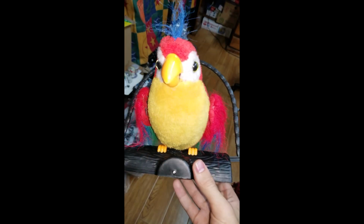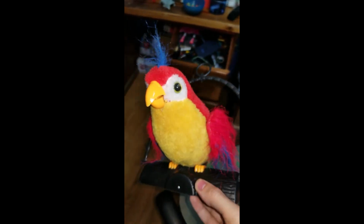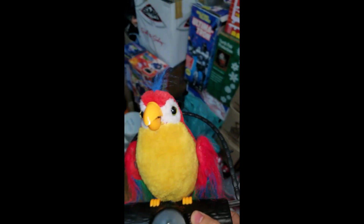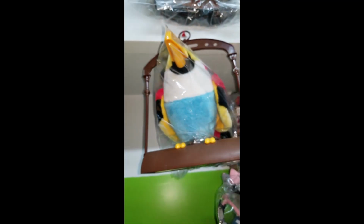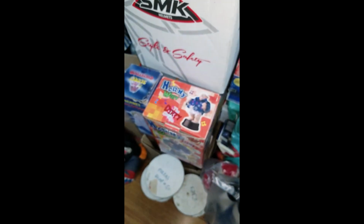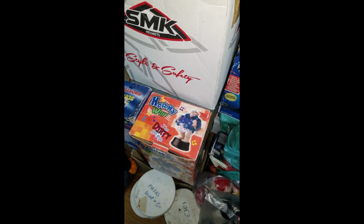A little bit extra about the internal content of this thing: the motor, as far as my memory can recall, is a regular rectangular one, not a big deal over there, and the speaker's really shitty. The other one has a metallic speaker. This one has one of those shitty plastic speakers with the paper membrane, same as the Horny Willy, which I will be reviewing at some point. I just need to find a new speaker for it.